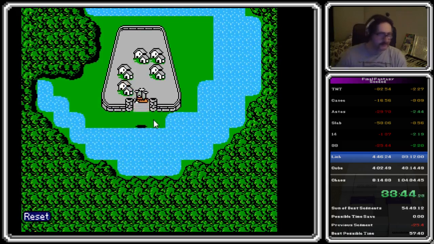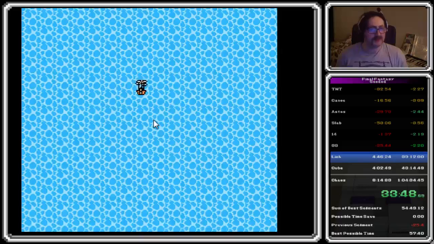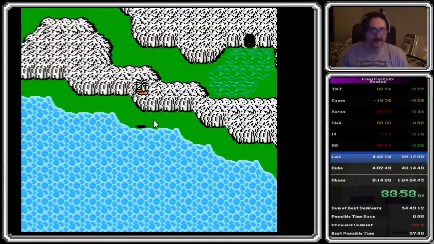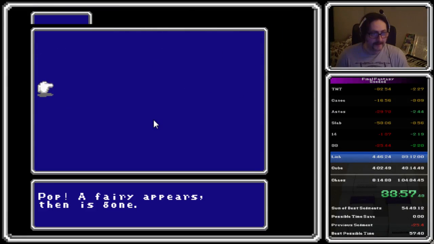Right, so from here we move on. Oh, they are? Aw, son of a gun. That was one of the ones that I thought was unrunnable. That sucks. I got that one lined up. Oh, I was slightly off. Oh, of course I was. Okay, well, now I know.